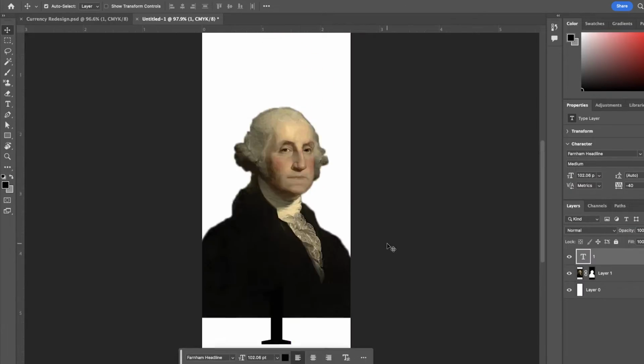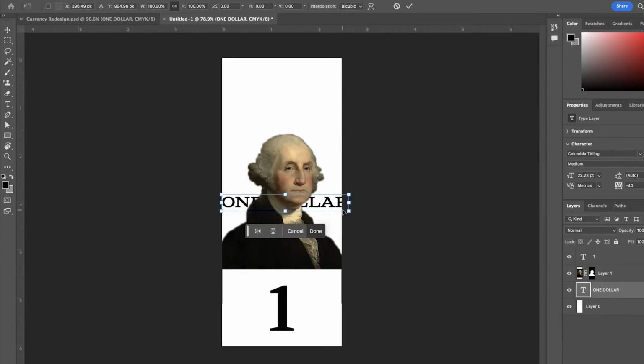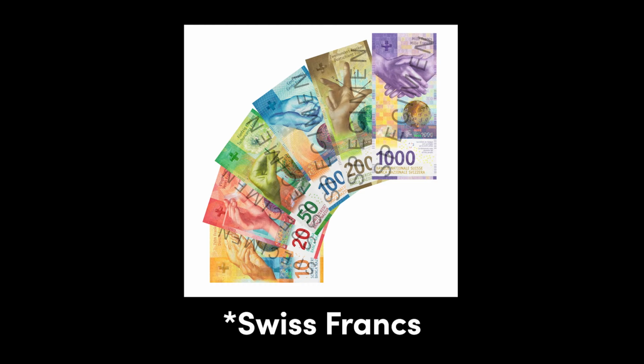Probably not random for me. And then it just says 1. Which is another font. So when I was originally coming up with ideas for the back, I was taking a ton of inspiration from the euros, because on the euro, they actually have the dollar or currency amount written vertically, so it's easier to count, or at least I think that's why it's there.